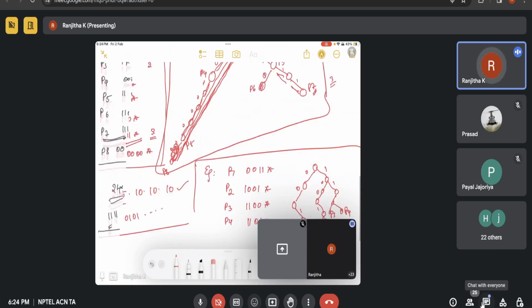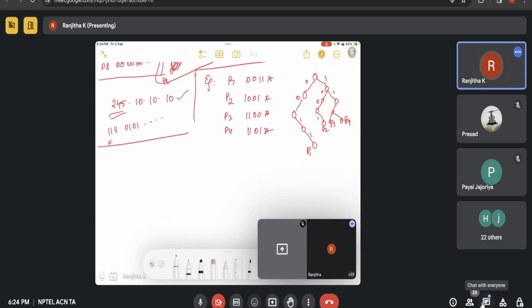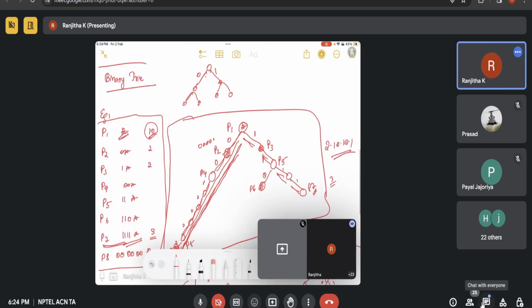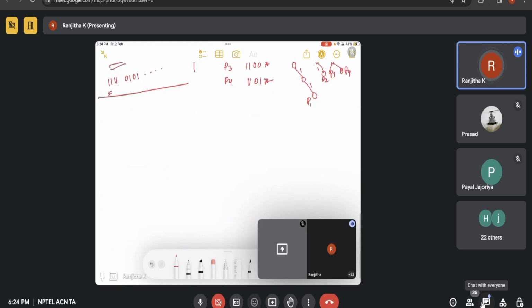Okay, so to improve the performance, there is this optimization called path compression. So when we have such skewed children in the trie, we actually compress them and take all the bits together and keep them in a single node so that we can reduce the overall height of the tree. So that is called path compression.